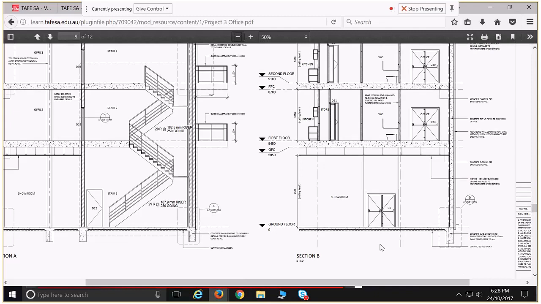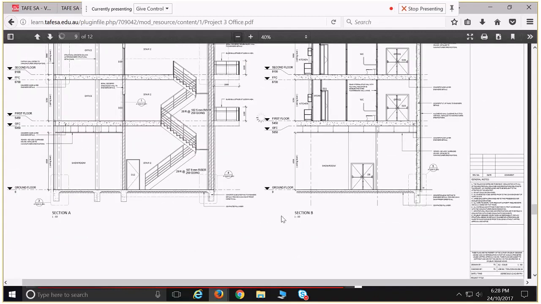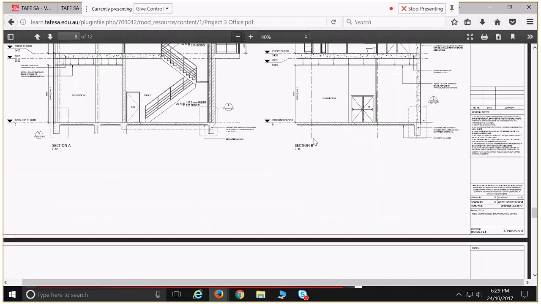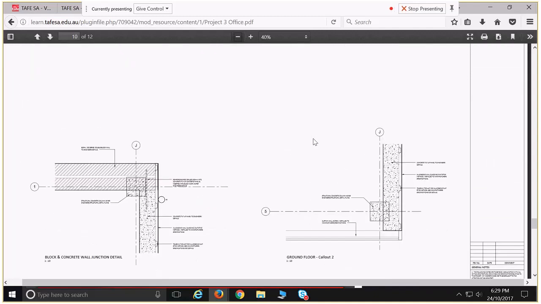And we have a section. This is not pertinent to the assignment, but once again, it's a really good reference point for you guys for doing working drawings. See how other people do them, and then some plan details here.